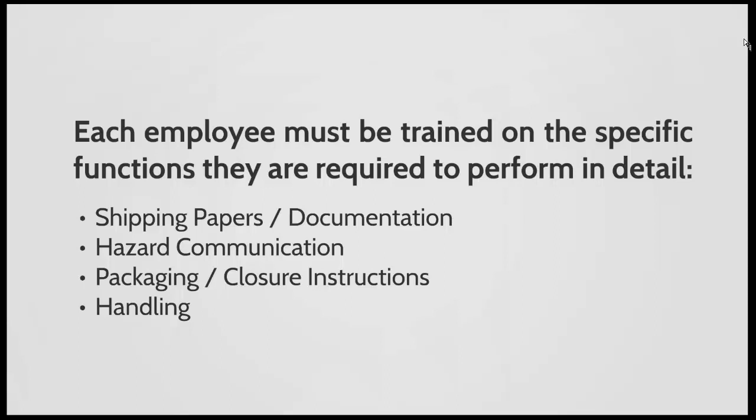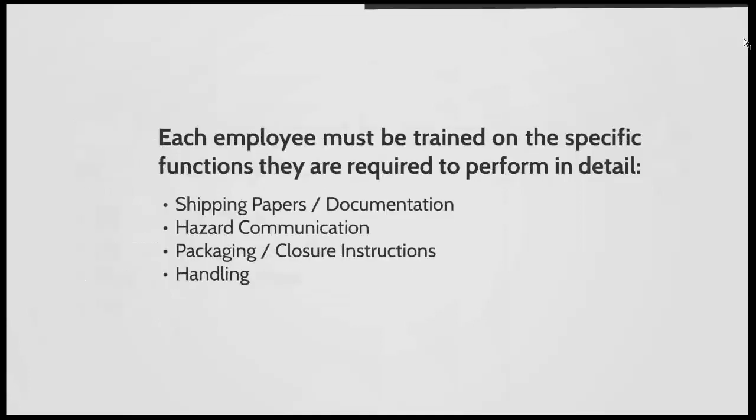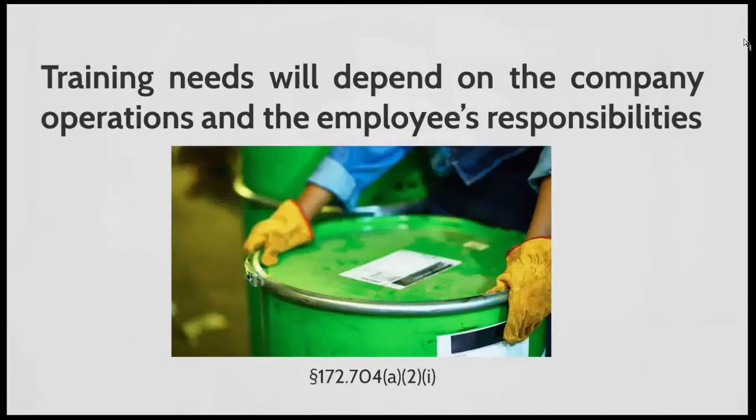If you have another employee that does the packaging of the hazmat, that or those individuals need the detailed function-specific training for packaging selection, package preparation, to include closure instructions. If this same person also applies the marks and labels as required, then hold and document those specific functions as well. The thing to take away here is that for each general topic for which an employee is tasked, you must perform that function-specific training and document each function in which they were trained. Reiterating here that it is up to the company to train and document on the specific needs of its employees.